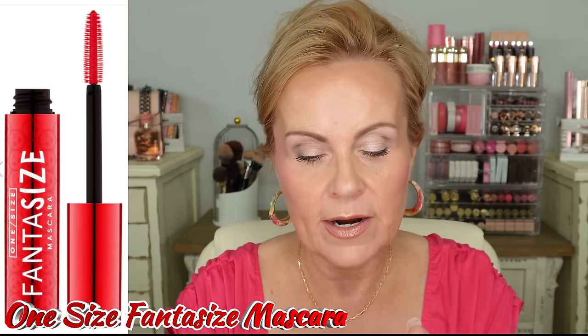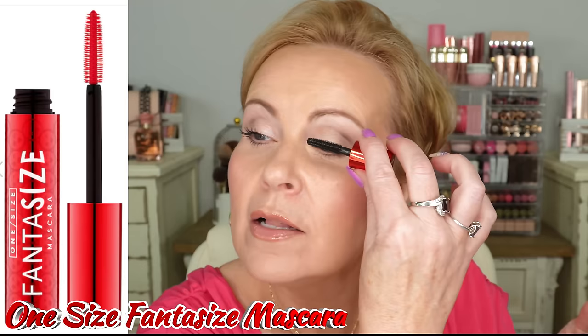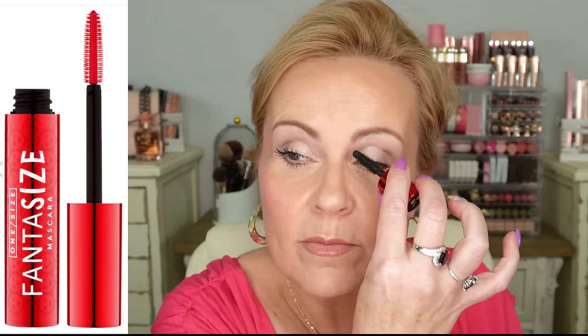From One Size Beauty is the Fantasize Mascara, and I have that one on this eye. It's very interesting how well all of these do with one coat — at one coat you get length, volume, and quite a bit of hold for a curl. This is a silicone brush, and even though I'm leaning towards natural bristle, this one does the job really well. I don't have to wipe it off like so many mascaras these days. I'm really enjoying both of them, and if I had to choose between the two I'd probably choose the Rare Beauty, although they look pretty darn close to the same.